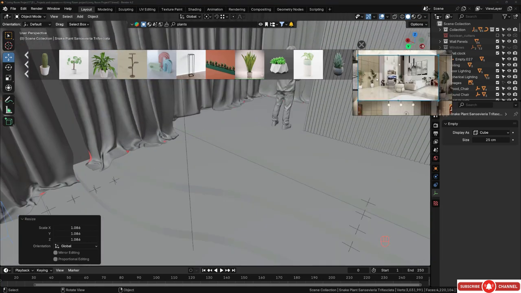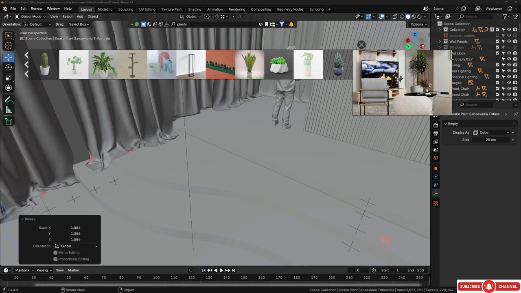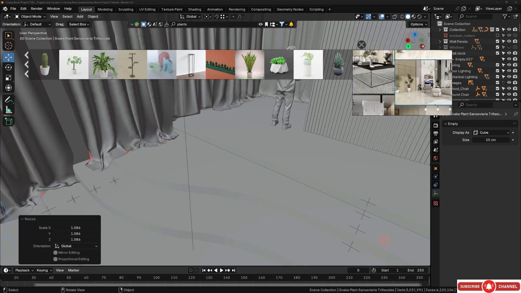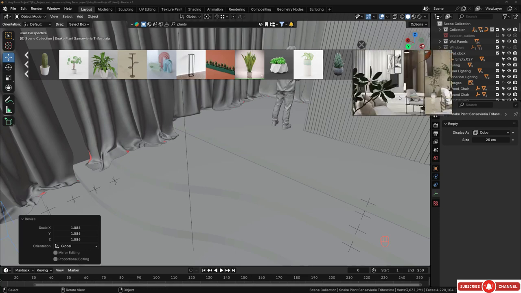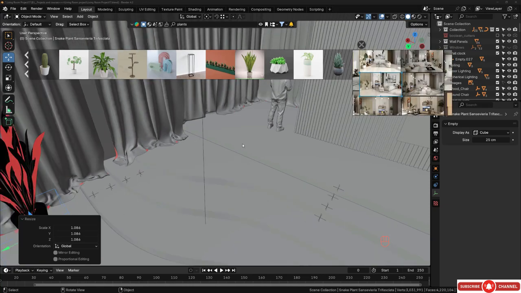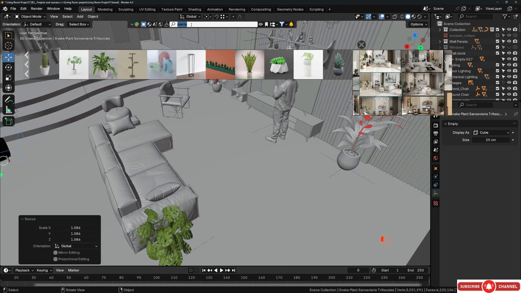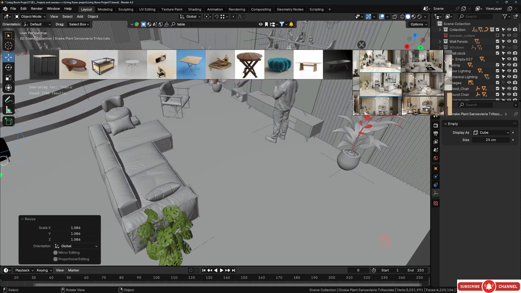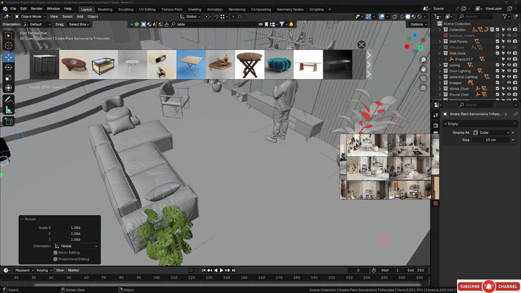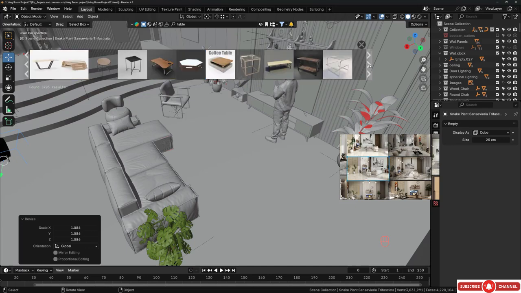Let's see what else we can add here. All right. One more thing here I would like to add. Let's add a table. Let's search for a table and let's see what we will get here. All right, let's go to the next page.